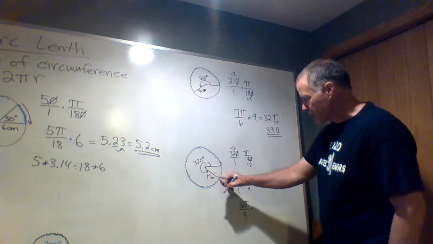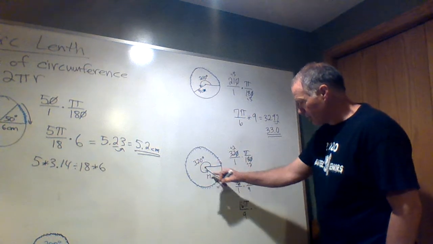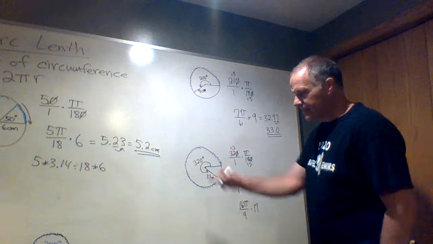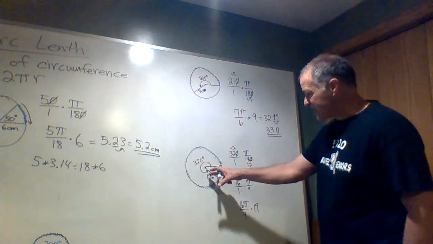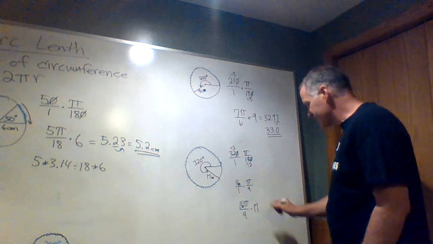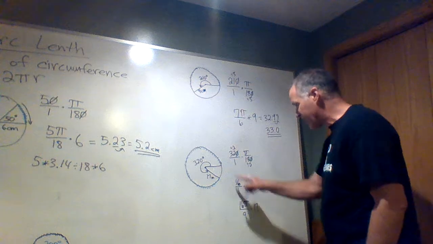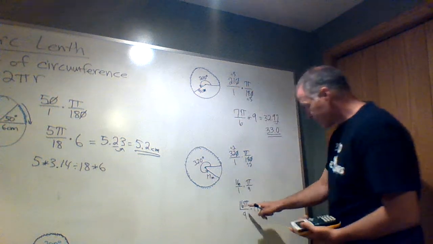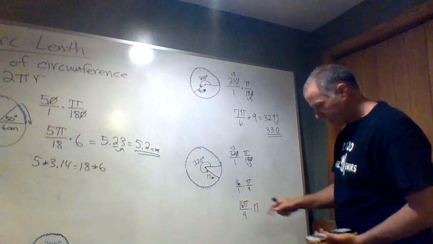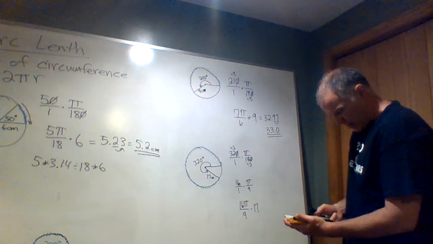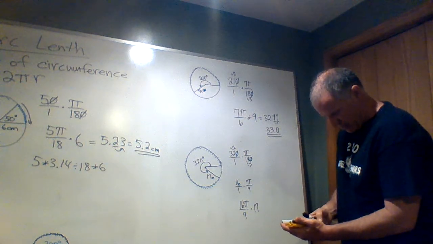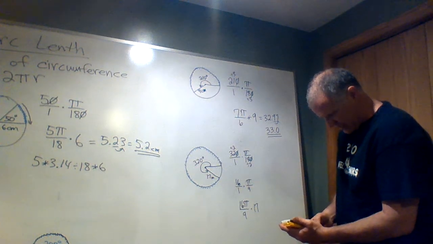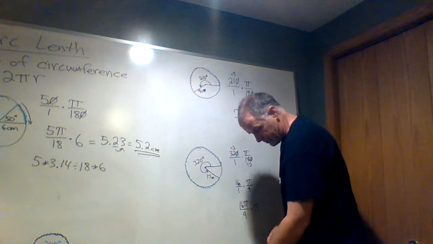Times our radius. Our radius is 17 meters. So this could be the distance around a fence, 17 meters. That's pretty long. Let's say that this is an outside fence and we're trying to find the distance around that fence. Here's our number, 16 pi divided by 9 times 17. This is probably going to be a pretty big number. So 16 times 3.14 divided by 9 times 17. And yeah, this is a big number.